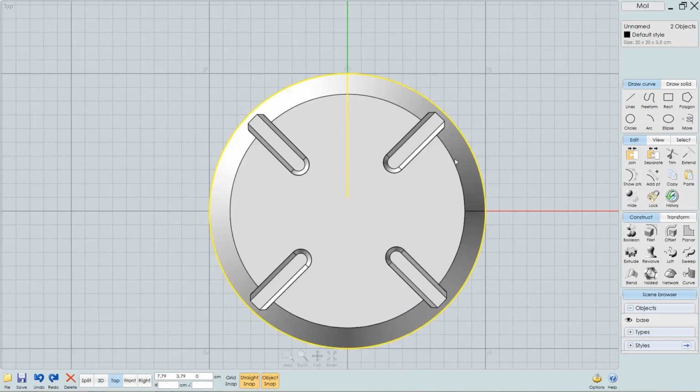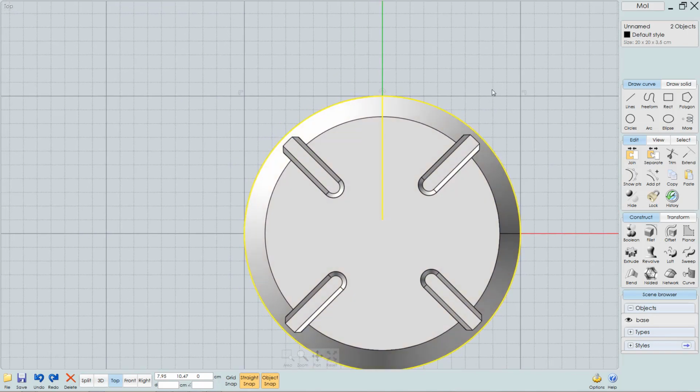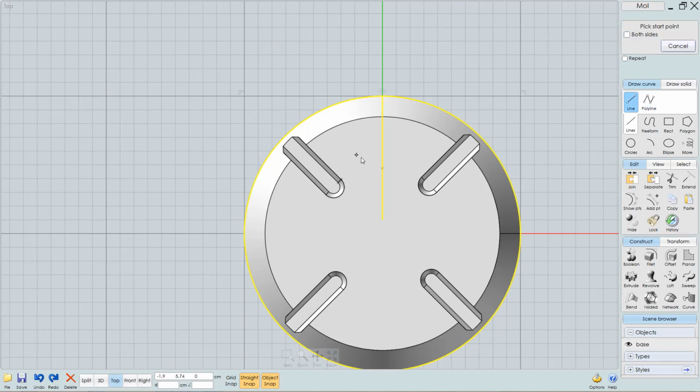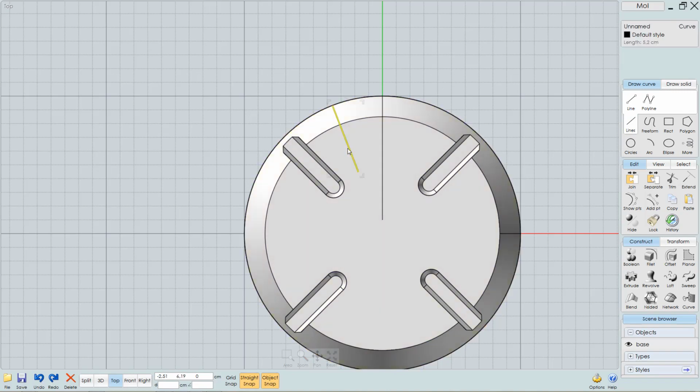Let's go to the top view and I'm going to draw two more lines. So let's go to lines. We just need a single line and I'm going to draw a line maybe here and I'll move it out to about here. We can do a perpendicular snap to that curve here. Okay, so now we've created that line. Deselect everything, select this line, and I'm going to use the transform tab and I'm going to mirror this curve over to the other side.